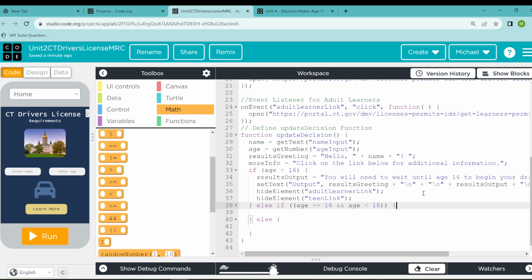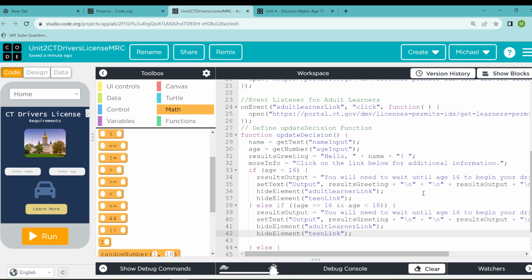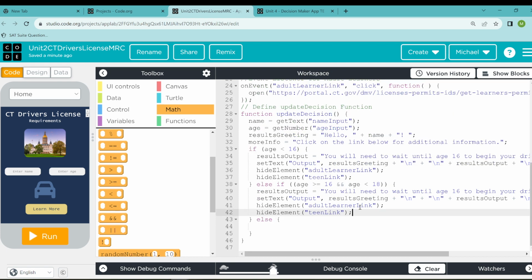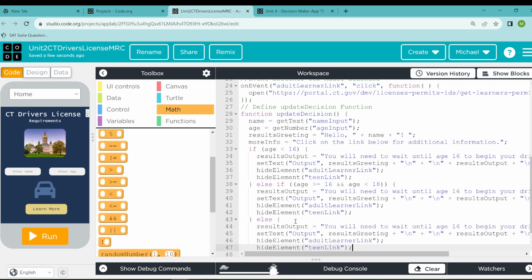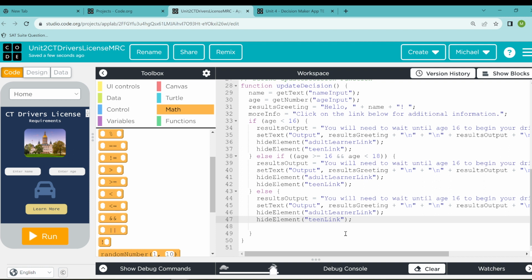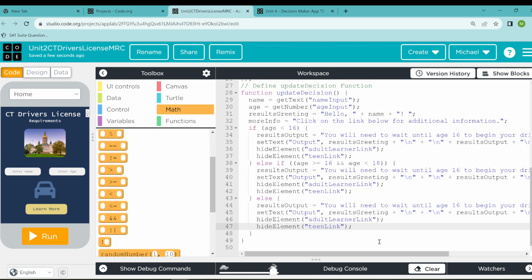Now, little trick here that I'm going to do is I'm going to move my cursor to the opening of that curly bracket, just to the right of it, and I'm going to hit enter and then paste. I'm also going to hit the delete key to move that else statement up. I'm going to come down to the else curly bracket too, and remember, the curly brackets indicate, hey, this is the block of code we want to deal with. So I'm going to do the same thing, hit enter, hit paste, and then hit the delete button to bring that up.